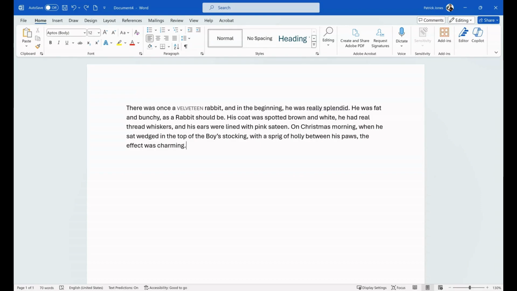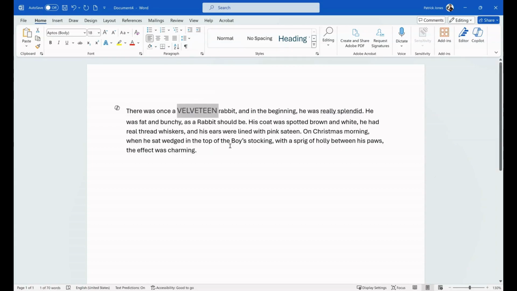Now, again, we can format our type and font by double clicking it and changing our font size. Gives emphasis if we need to. We can italicize it, underline it, even bold it. And you see those keys are highlighted to let you know that we're working on those. Now we can highlight it if we want as well. And the drop down caret gives us the ability to change the color of the highlighting as well.